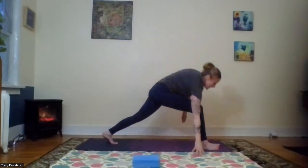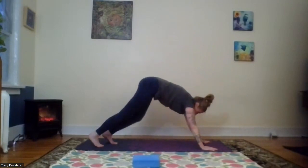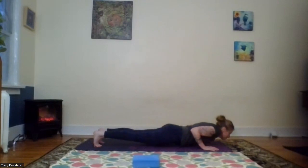Exhaling our hands now back down to either side of our foot. We're going to take our right foot back to meet our left. Coming into plank once more, pushing those heels back behind us. Looking straight ahead, exhaling, lowering down.